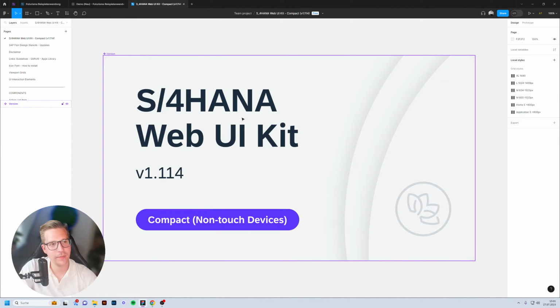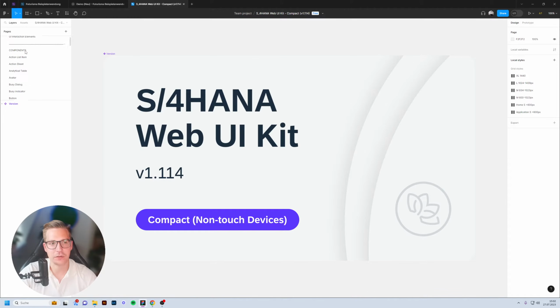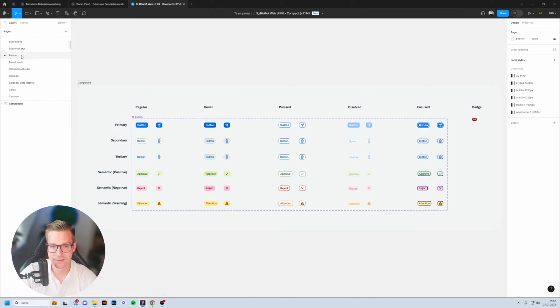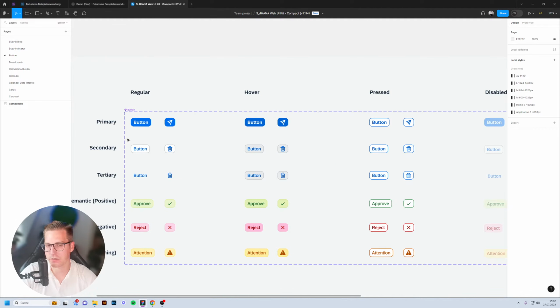So there we are. And basically now it's important for you to understand that here on the left, you can scroll down and you have a list of all UI elements that are part of SAP Fiori. So you have a date picker, you have buttons, for example, all of the different button variants, from primary buttons, secondary buttons, tertiary buttons.